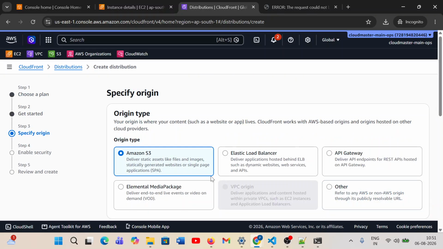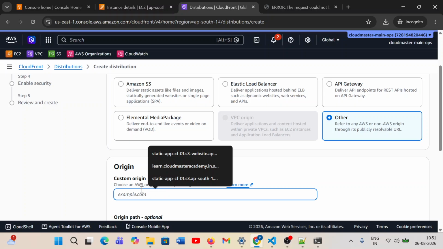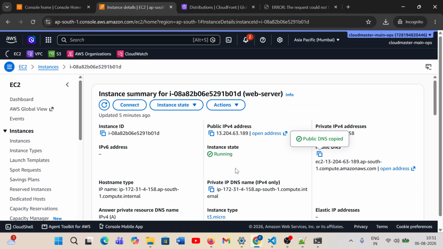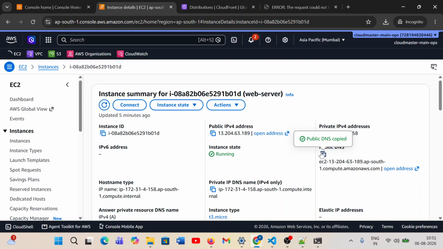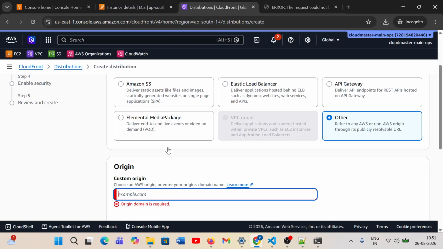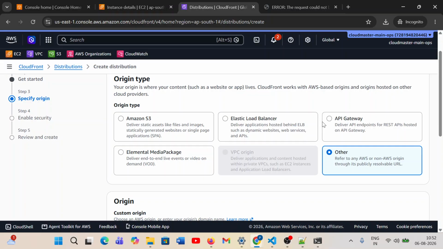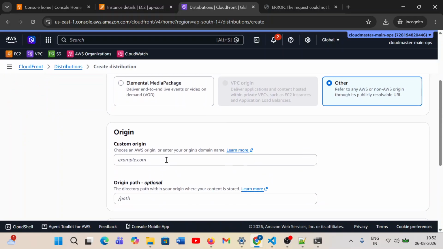S3, load balancer, API Gateway, Elemental, package, other, and here I will be adding the public DNS copied over there. Here Amazon S3, that is fine.